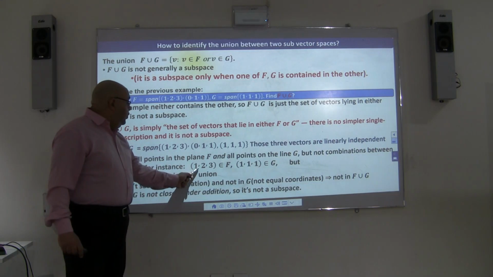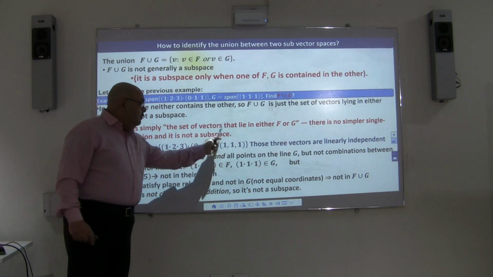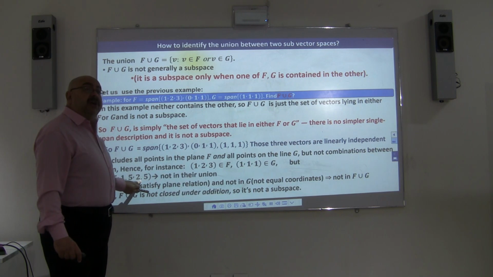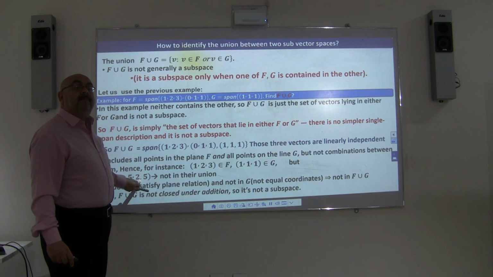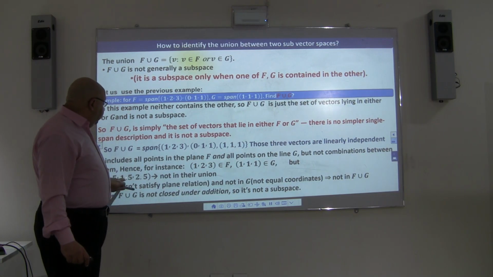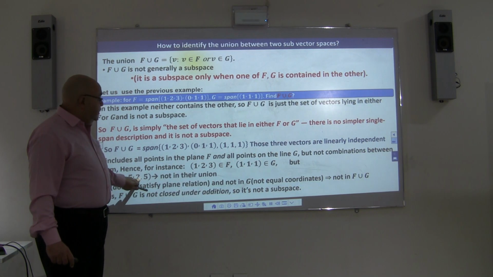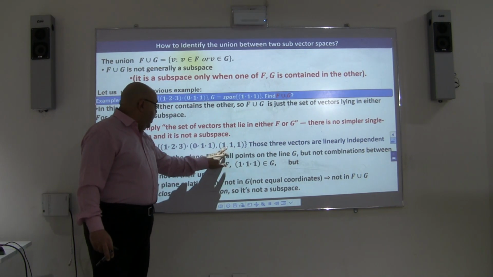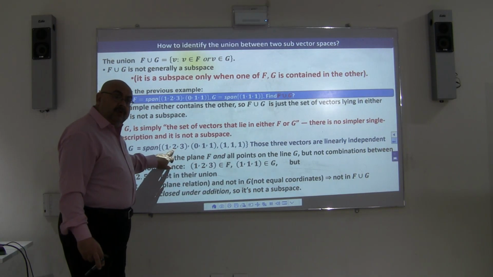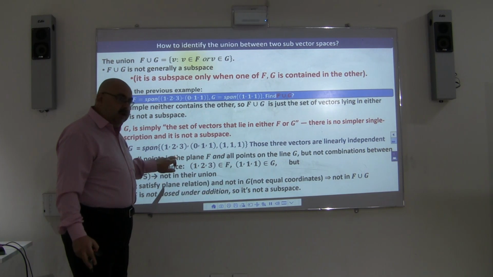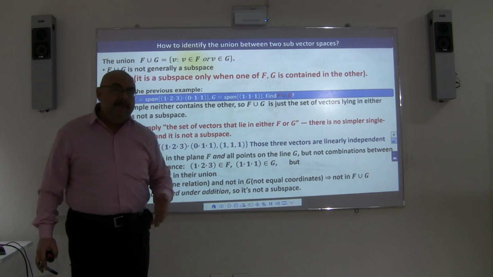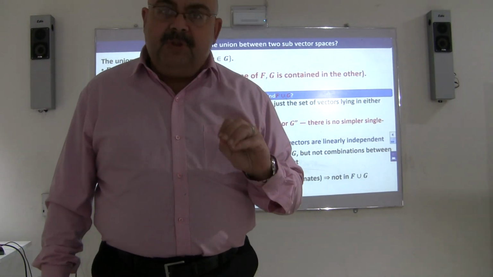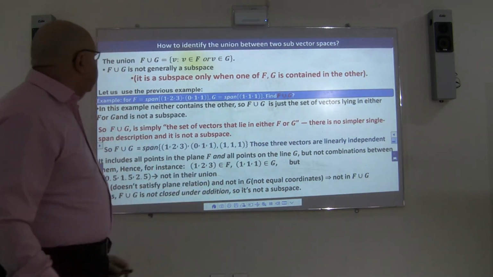Remark: 1, 2, 3 belongs to F. 1, 1 belongs to G. But remark, for example, that 0.5, 1.5, 2.5 does not belong to their union. Simply because 0.5, 1.5, 2.5 is composed by multiplying the 1 by negative half and adding it to the first row. So it's a linear combination of both of them. It's not going to belong to this subvector space. Are you with me, Jana? This is why it's not a subvector space. Okay, this is really very important.